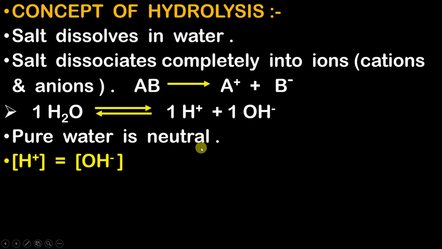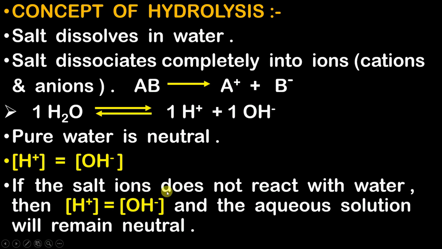Now, moving on. If the salt ions, the cations and the anions, do not react with water, then the molar concentration of H+ ions will remain equal to the molar concentration of OH- ions. It is obvious, guys, that if the reaction is not happening between these cations and anions and the ions of water, then the molar concentration of H+ ions will remain equal to the molar concentration of OH- ions. Let me repeat myself again.